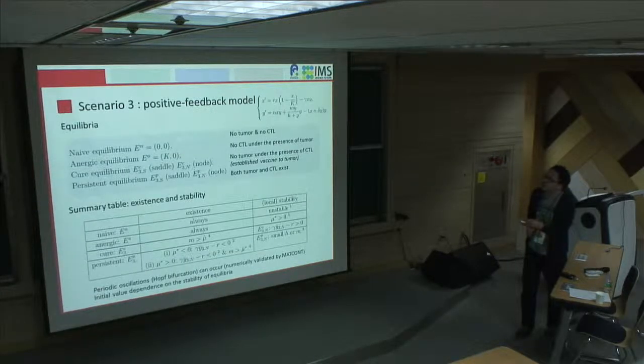This is a summary of the existence and stability condition. In this case, we no longer have a global stability result because we can essentially have some saddle node bifurcation and bistability of 2 equilibria. But still, the same kind of interpretation is possible in terms of the switching or transition from pure state to persistent or something.